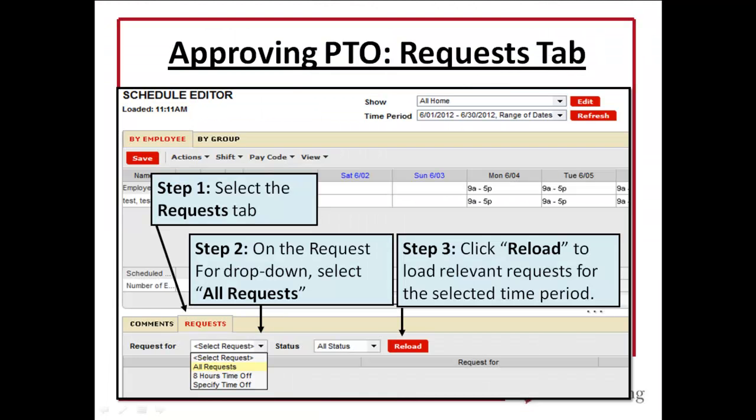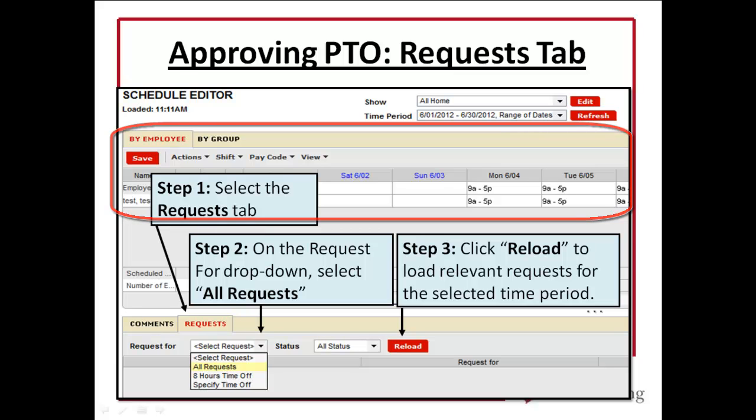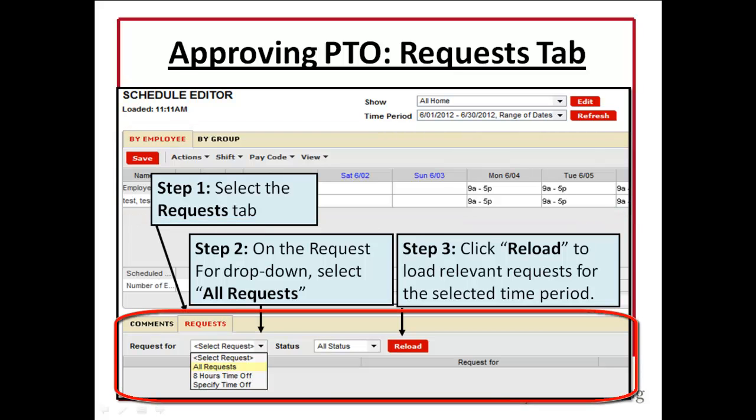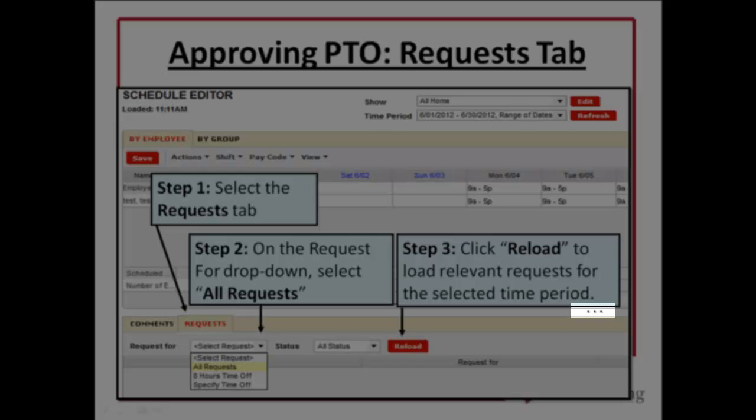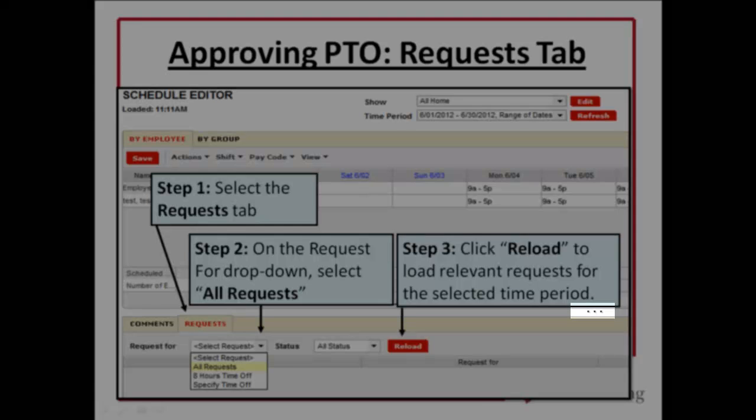Once you've selected the appropriate range of dates, you should be able to find your requests in the Requests tab below. The two sections of the Schedule Editor tab are the Employee Schedules piece up top and the Comments and Requests section down at the bottom. If you're trying to work with the Comments and Requests section and feel that it might not have enough space for you to see all of your requests, a handy tip is that you can use the 3 dots between these two sections towards the middle of the screen. So you'll see those, and if you click on them and hold down and drag, you should be able to actually raise the Comments and Requests section so that you have more space to work with.